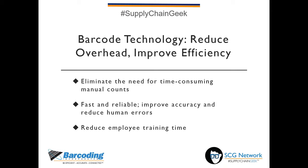With barcode technology, we are able to eliminate the need for ultra-time-consuming manual counts that might be happening today with pen and paper. Without question, manual inventories are expensive and time consuming — replacing this with the speed and simplicity of barcode technology offers immediate ROI. Barcode technology is fast and reliable; it improves the accuracy of your data and reduces the potential for human error. When you combine this with a solid, simple-to-use inventory control software application, barcode technology will greatly reduce employee training time, as scanners are easy to use with intelligent software guiding the employee through the process.